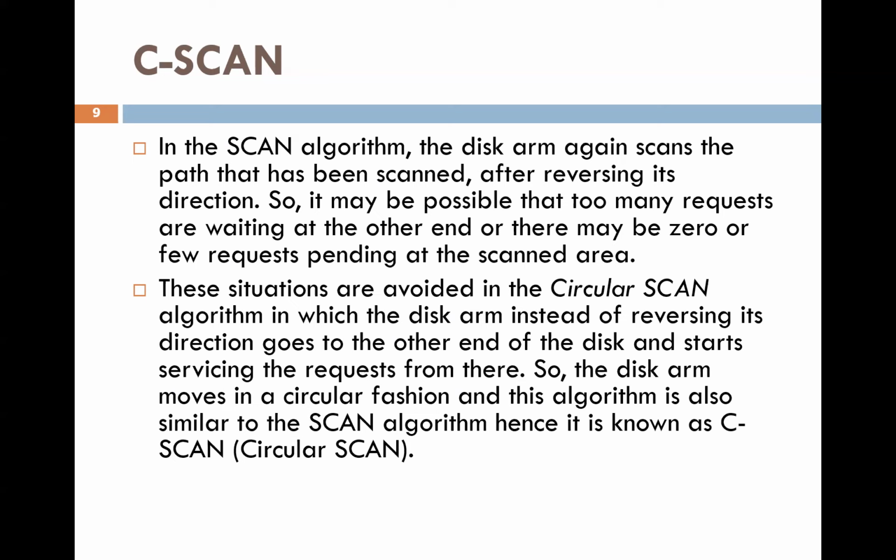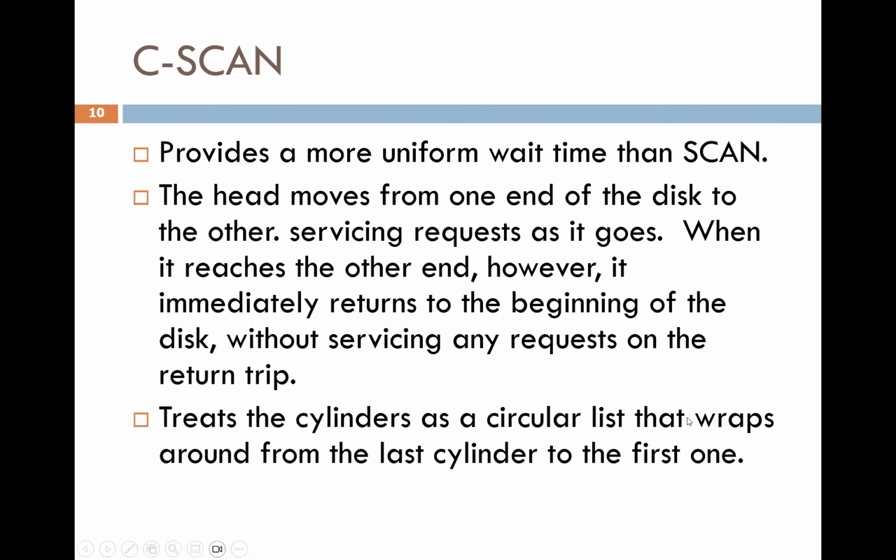While it is going to the other end, at that time it is not attending any of the requests. It just travels to the other end, and only then does it start servicing requests again. So the disk arm moves in a circular fashion, and this algorithm is similar to the scan algorithm, hence it is known as C-scan, that is, the circular scan algorithm.